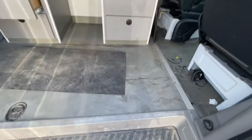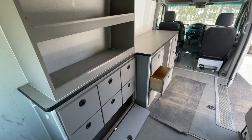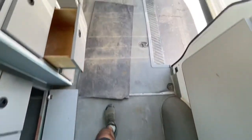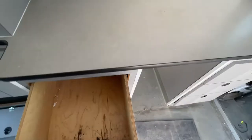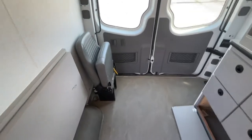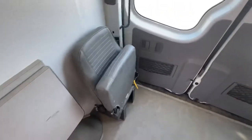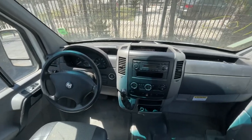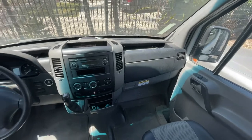This looks like it's going to be a fixer-upper for sure. It looks like it was some kind of mobile office. The plan is just to tear it all apart and revamp it, but I do kind of like this desk. The walls are already there and they're not too terrible. I feel like this was like a mobile interrogation room — like someone's sitting right here getting interrogated by the police.